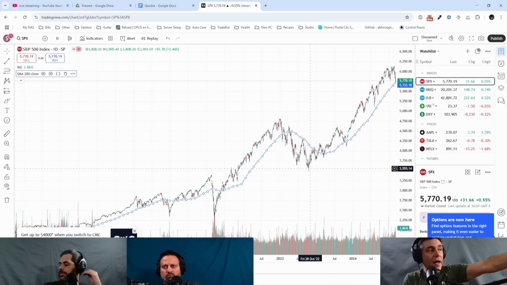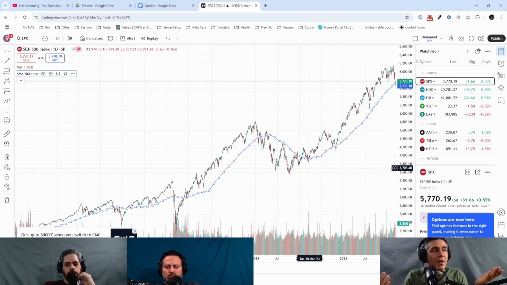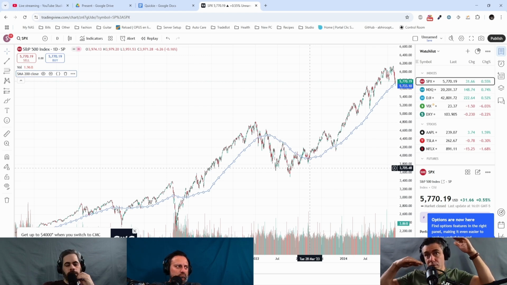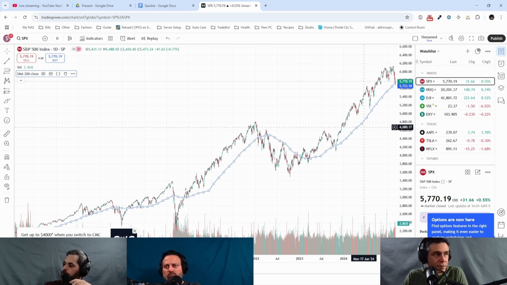Okay, so as you can see, let's say it keeps on going up, and then it dips under. Anytime the price is over the 200-day moving average, the blue line, it's actually a bullish indicator. It's saying we're on the trend, we keep on going on the trend. So if this is above the blue line, that means it's a bullish market.